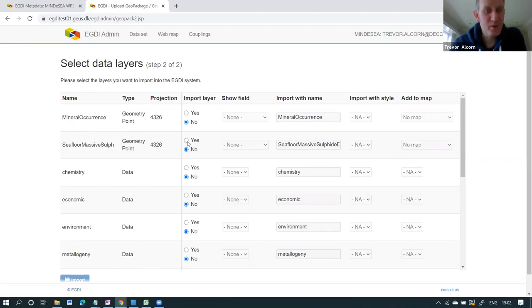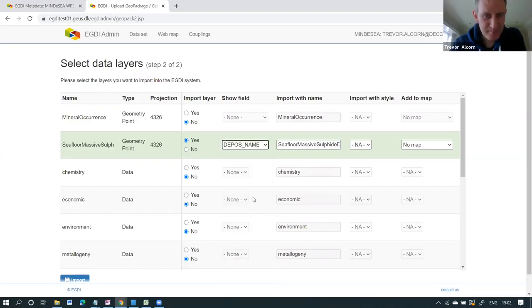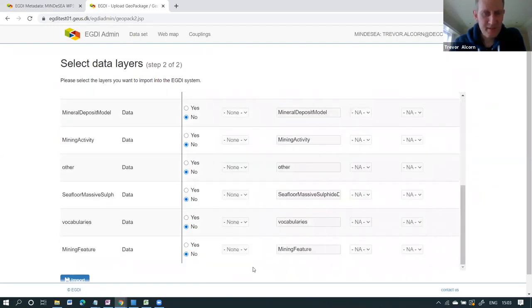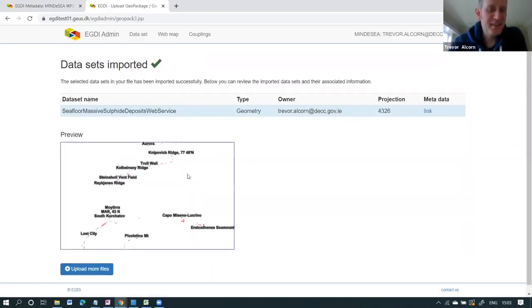In this case here, we're going to upload the seafloor massive sulfide deposits geometry points, and we're going to show the field deposit name in our map. We're going to add it to the Mine2See preview map. Once that has been chosen, we click on import, and the data set then is imported into the map.